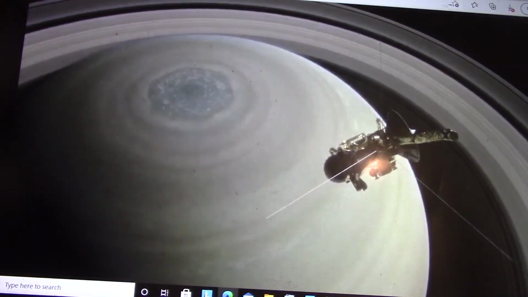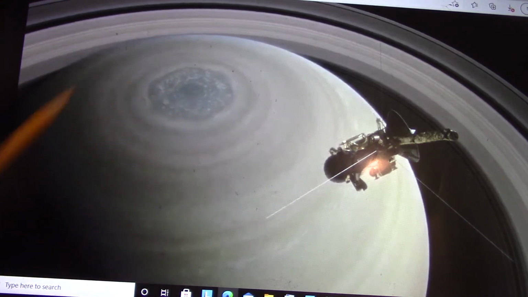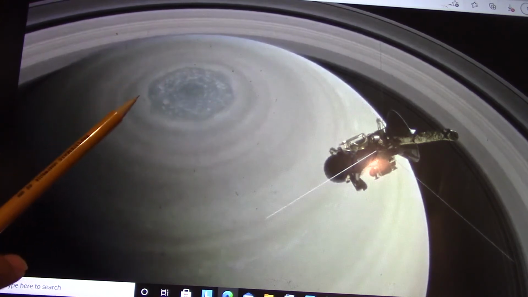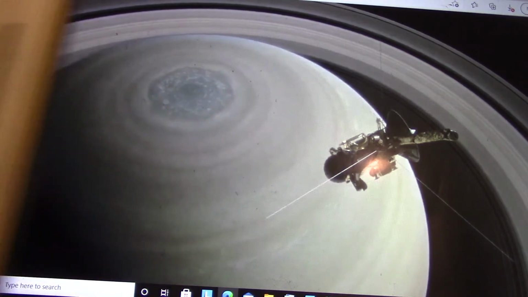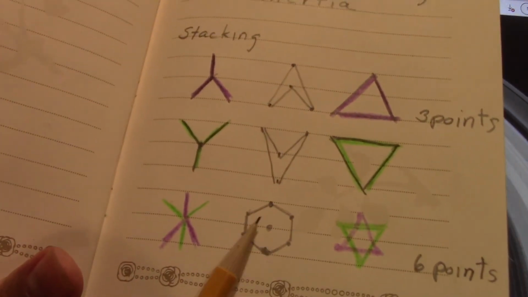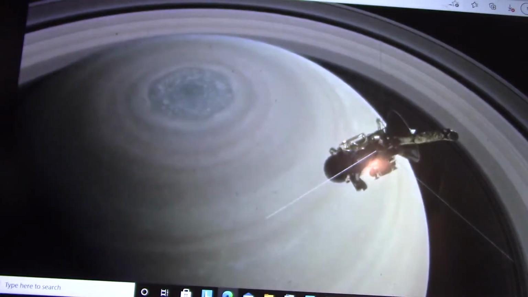So let's scale this up way up to planetary systems. This is the hexagon of Saturn. This is at one of the poles, and basically just how we were talking about, this is going to be a 6-pointed star. So here we go, 1, 2, 3, 4, 5, 6, and a center. So you're going to get that shape with that layering, and so there you go. That is like the outside shape, just like the triangles here. And then we are going to jump into Jupiter.